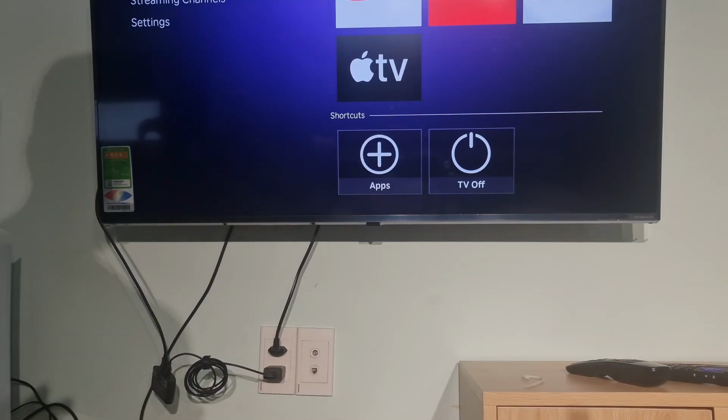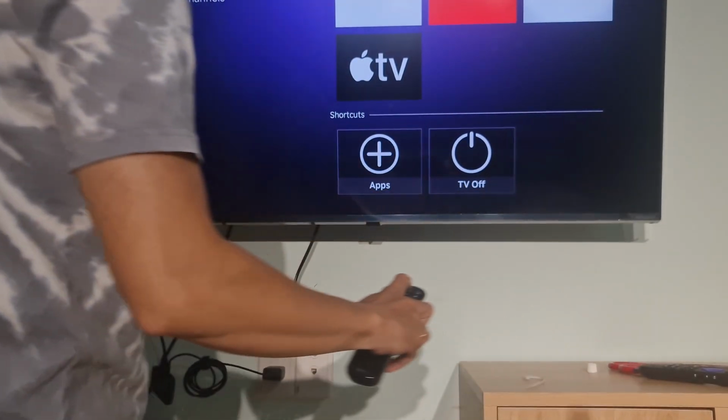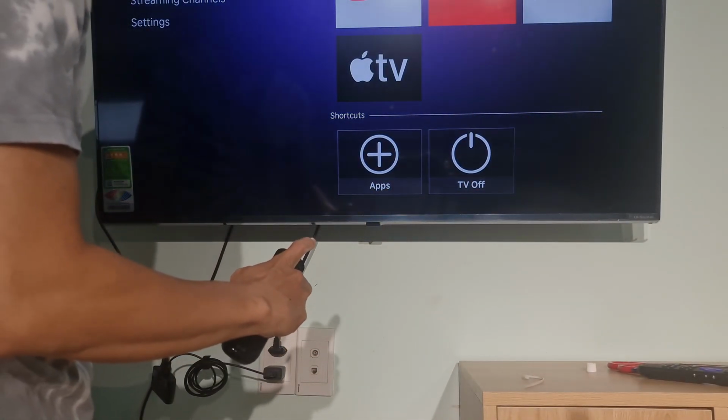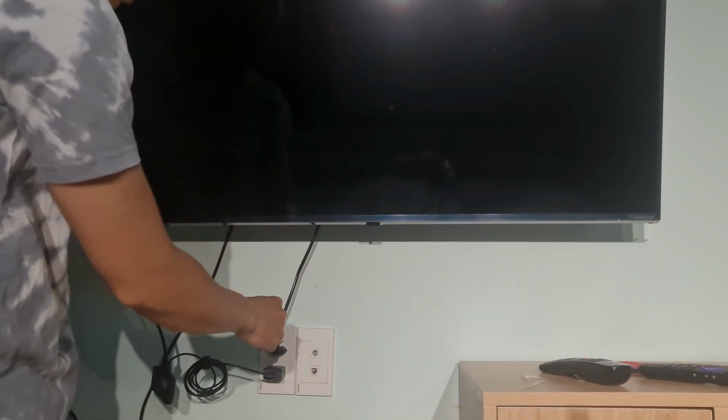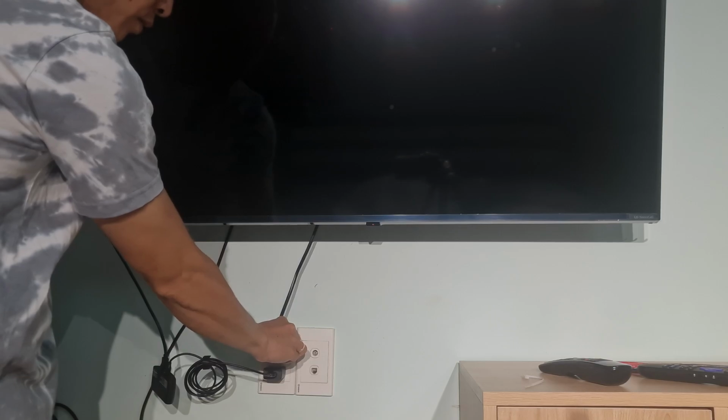Method 4. Power cycle your device. Firstly, shut down the primary Roku device and router. Then, unplug the devices and wait for about 5 minutes.